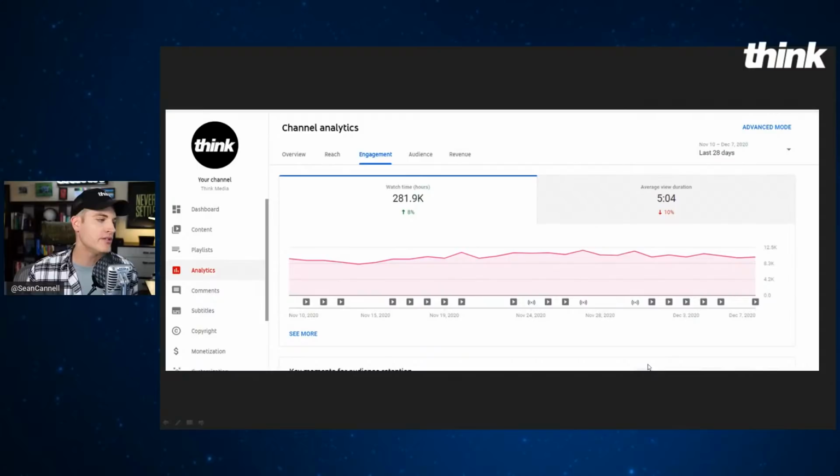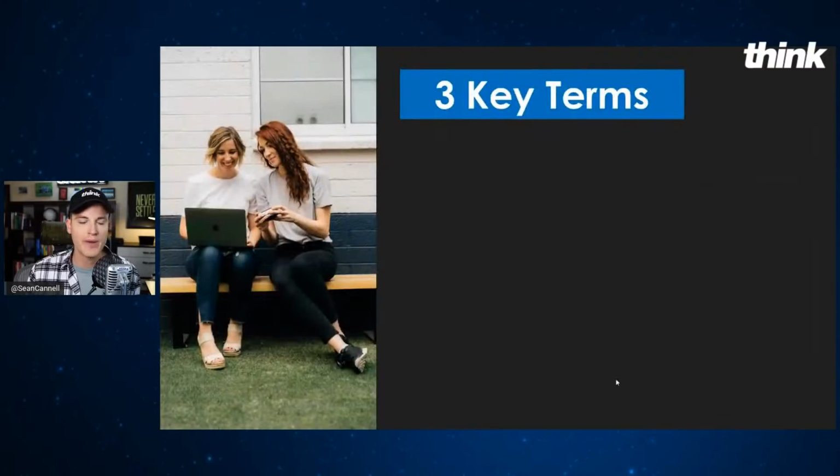So when you go into your YouTube analytics and you go to the engagement tab, it's going to calculate the watch time hours across your channel, and it's going to calculate the average view duration. This is across the entire channel, and on screen, you can see that it's been over the last 28 days. So you really want to be measuring, hey, which of my videos are getting the best AVD?